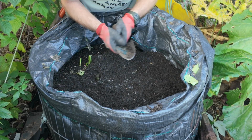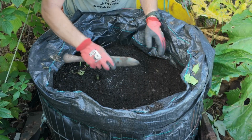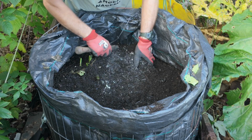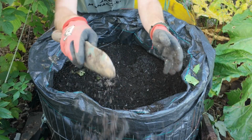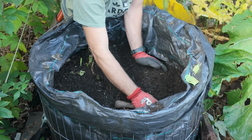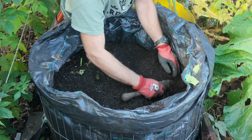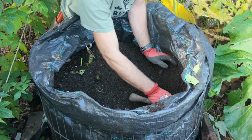There's a raspberry there. Yeah, there's quite a lot of fertiliser in there. I think that might have been the yellow sulphur I put in last time, and obviously it hasn't had a chance to be eaten by any of the microorganisms yet. I'm a bit worried about this side, there doesn't seem to be much down there. Oh, hang on, yeah, there it is, that's right.